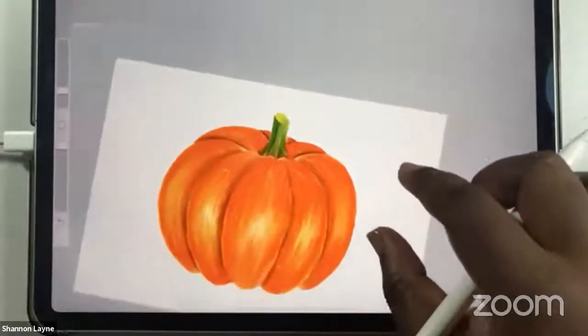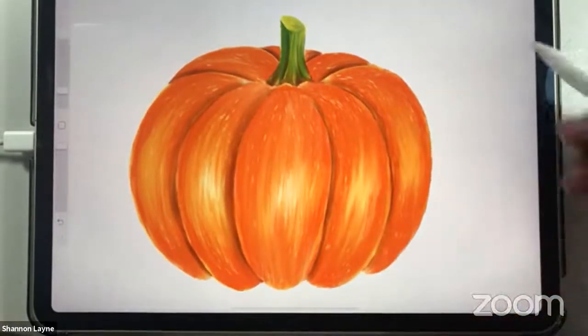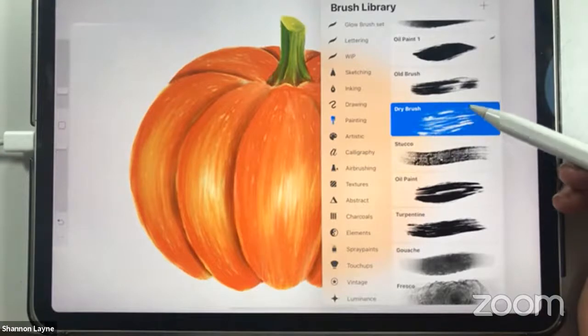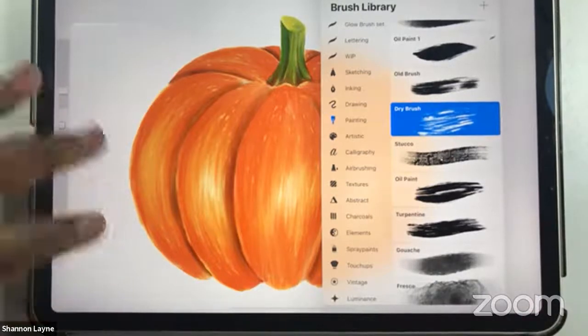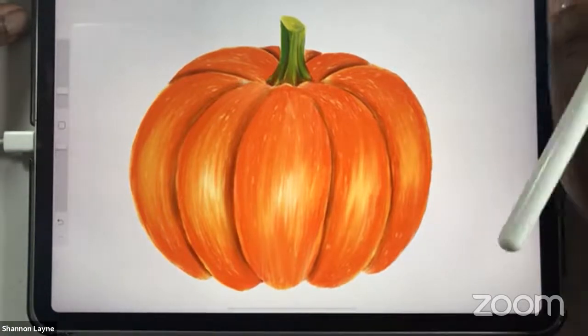That wasn't me, that was Lucy. Susan said, which brush is it that you're using for the scratching? Oh, it's the dry brush. Isn't it the same brush set? It is. I hope you can see it. I'm not sure. Okay. No barking. No barking. No, please.